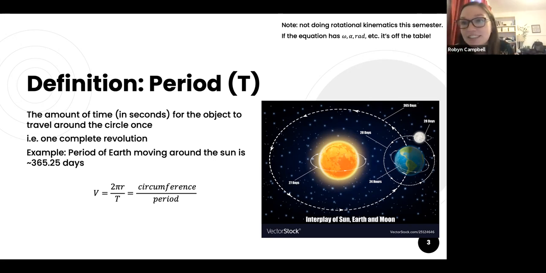One quick note I want to make is that in the textbook, they talk about rotational kinematics, because in normal life, that is a big part of this module. The thing is, that's one of the things that we cut out for the interest of time this semester. So we won't be doing rotational kinematics. So any mention of omega, alpha, calculating things in radians, we're not going to be doing that this semester.